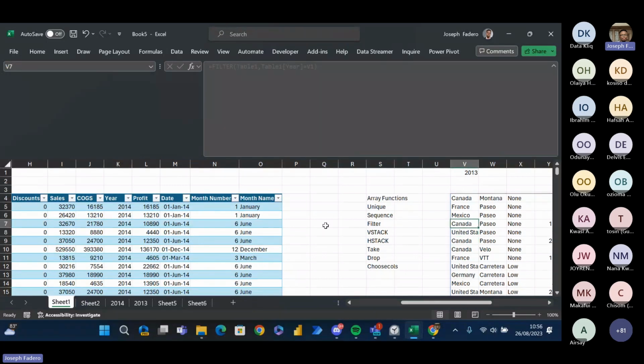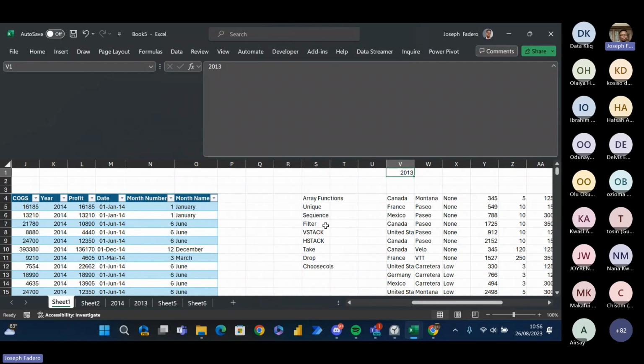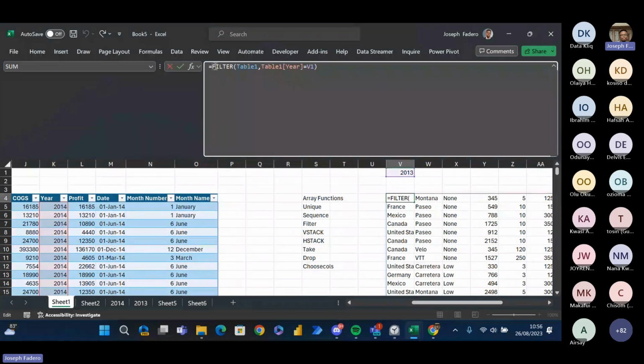So I'll just show this with the take function, then I'm going to quickly move on to Power Pivot. Right now we have this filter function like this. I'm going to come in at the start of this filter function and do take, press tab. The first thing take asks for is an array.